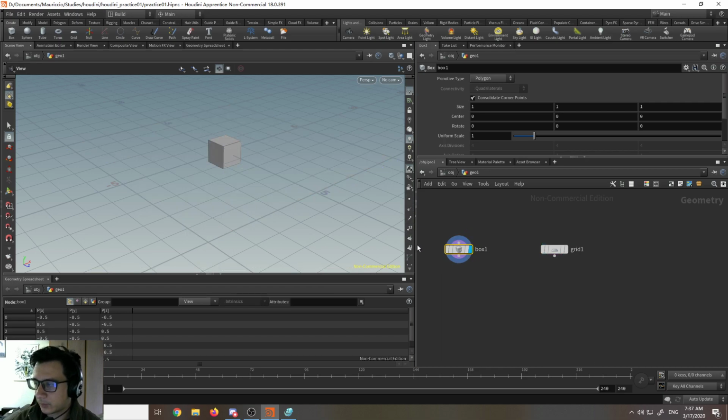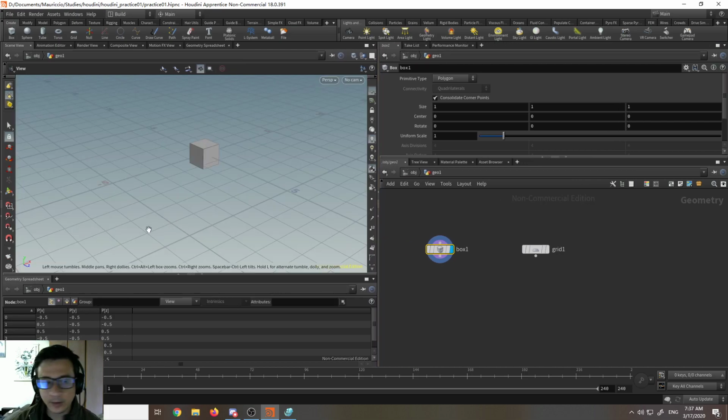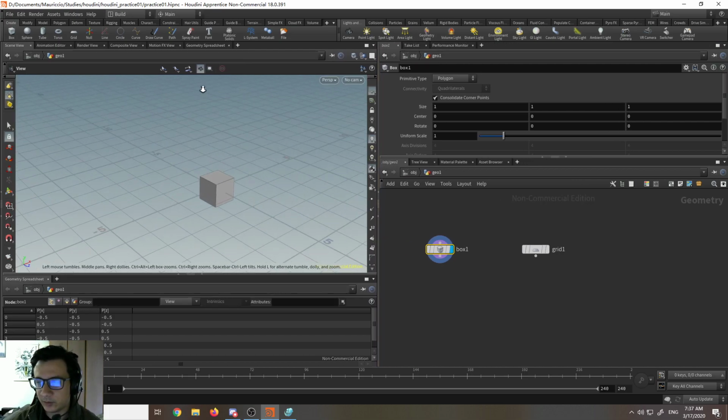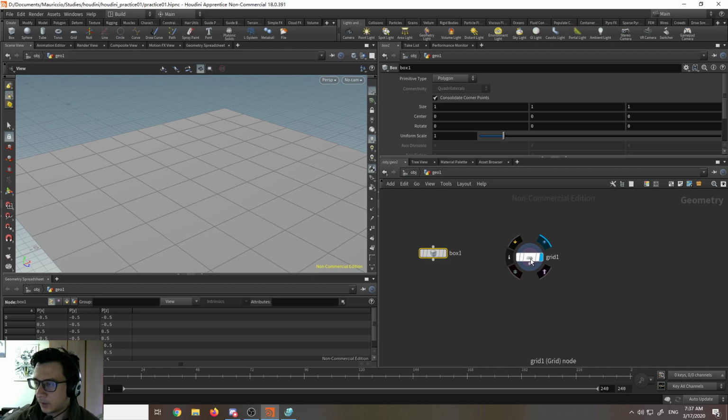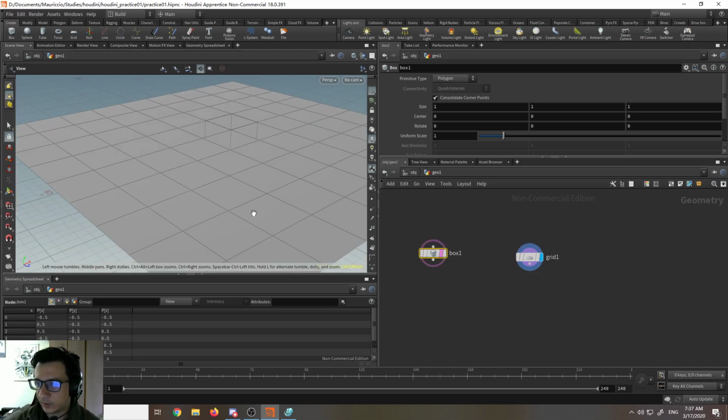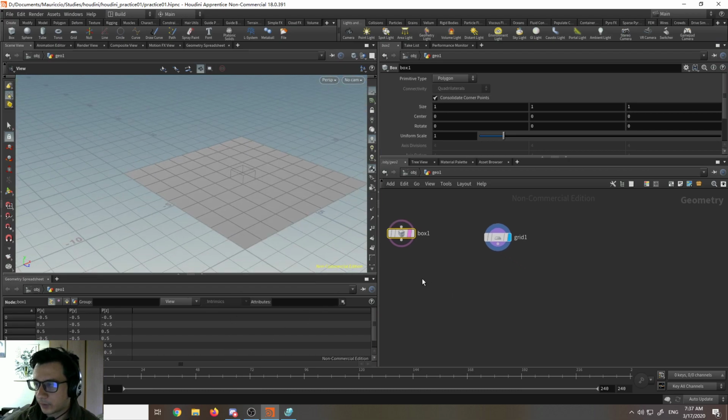And if you're wondering, hey, I want to make some pretty things in Houdini, it's the same. Right now we have a box, but then we can change it for another mesh. Because the logic is the same, we don't need to do the work all over again. I'm going to click here to see the size of the box, and I feel it's a little bit big. So I'm going to scale it down.